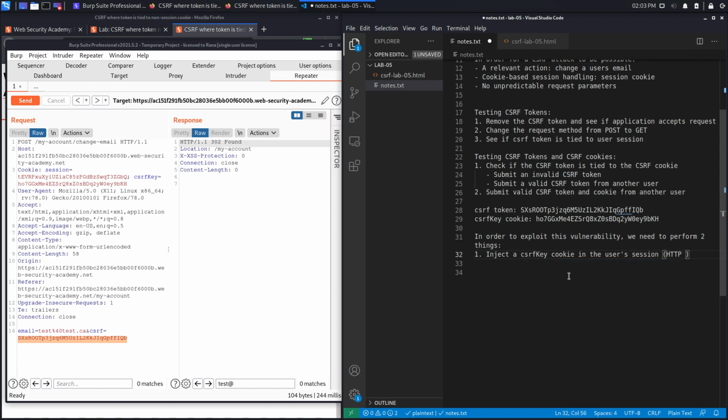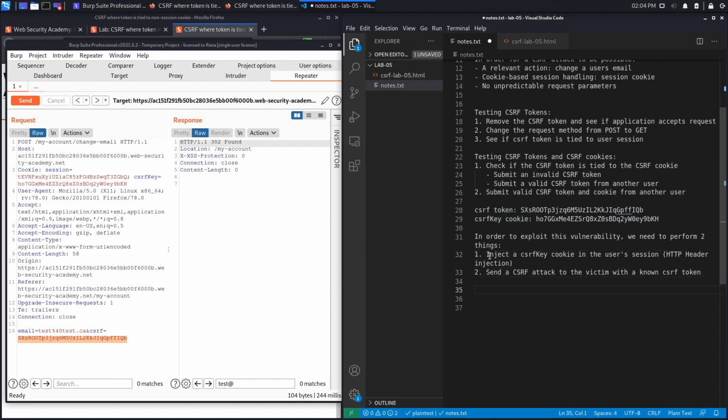So this is technically HTTP header injection. And we'll explain that in a bit. And the second condition is that you need to send a CSRF attack to the victim with a known CSRF token. So a known CSRF parameter token. And you need to do that all in one go because you don't want the user to be clicking multiple times in order to change the email.